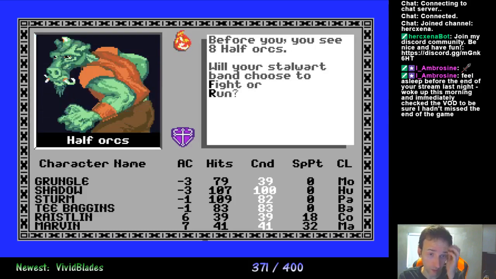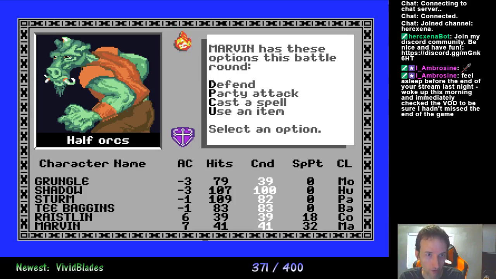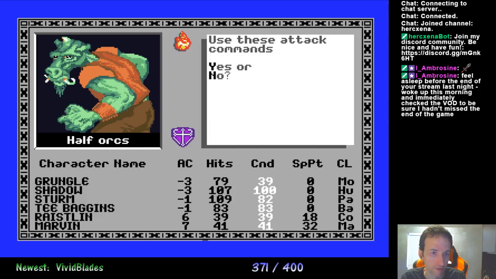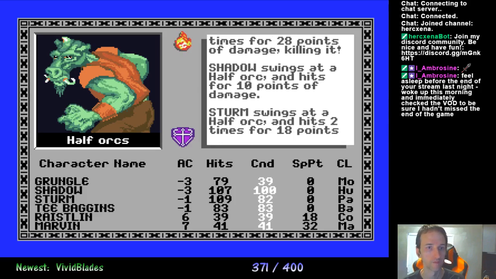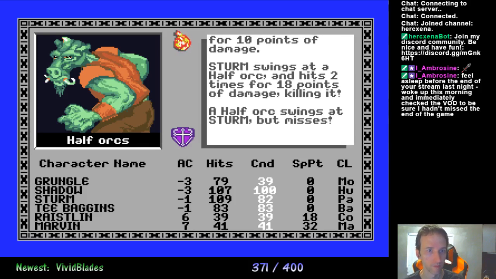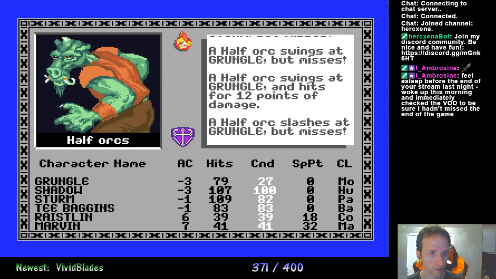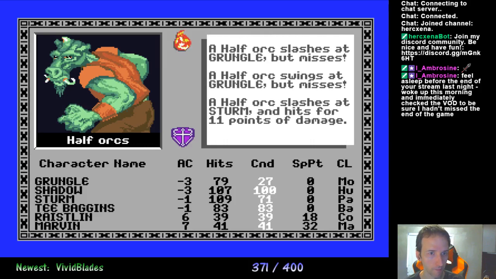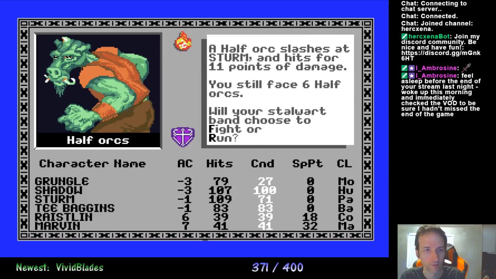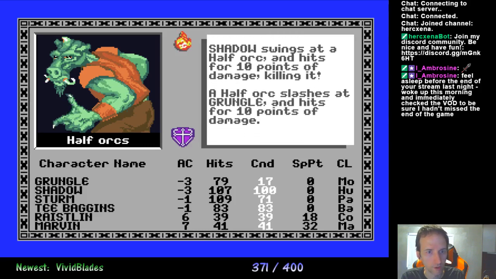Ooh, 8 half orcs. Oh, damn. Yeah, there's one more door we want to visit before we head back. So hopefully we get enough magic for this. Yes. So we're gonna have to take a beating here. Hope for the best. So Grungle is hurt pretty bad. Got 6 half orcs. Oh, cool. Grungle's getting beat up.